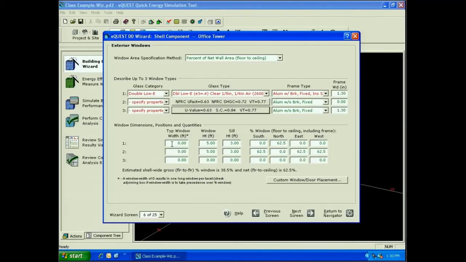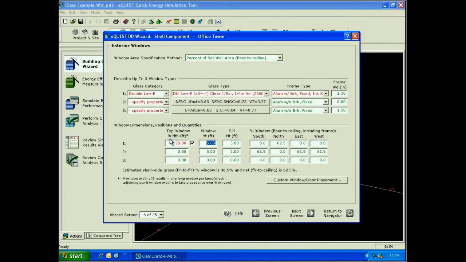With the window width, let's make the window 20 feet wide. Then I'll click on some other field. And you'll notice that this checkbox came up here. This checkbox has different meanings in here. Well, when the width is 0, like when we started out here, then the program will take a look at the percent window to wall ratio and make that exact. It will adjust the width to whatever is needed to make that window to wall ratio work out exactly.